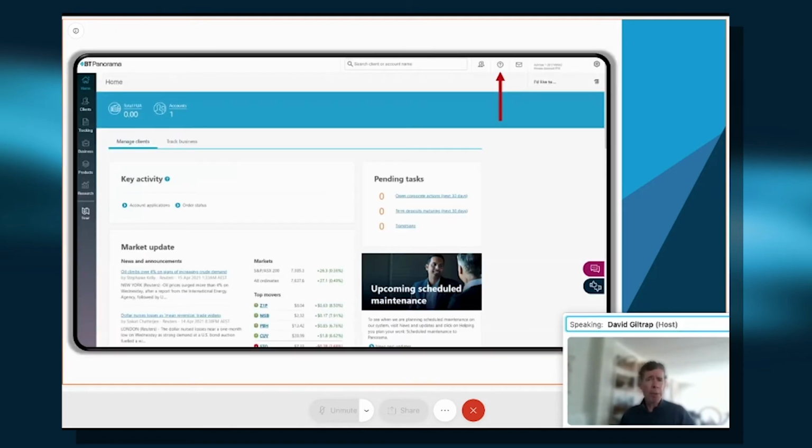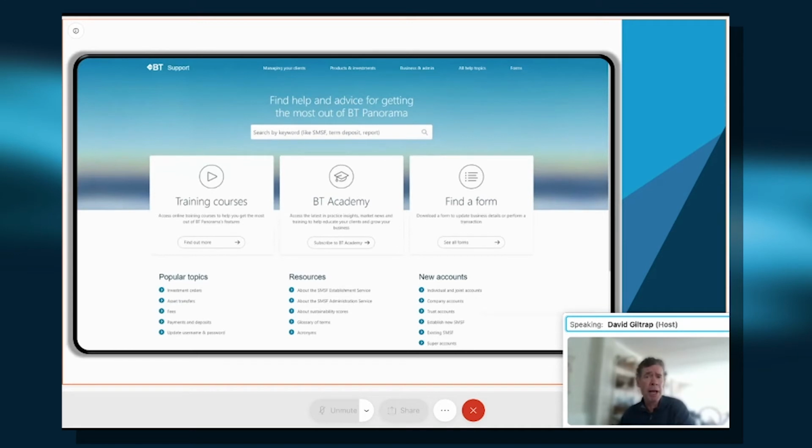And then I think help and support, perhaps a little bit hidden, but this little question mark opens up what is a wealth of Panorama guidance and support tools for you. If you click on the little question mark, that will open up a brand new window. As you can see in here, at the centre of the help and support is a search box for you to enter essentially what you're after. And while Panorama is mainly paperless and online digital processing, there are forms for some processes, and these can be found here. This is where you'll find all of the forms and information.